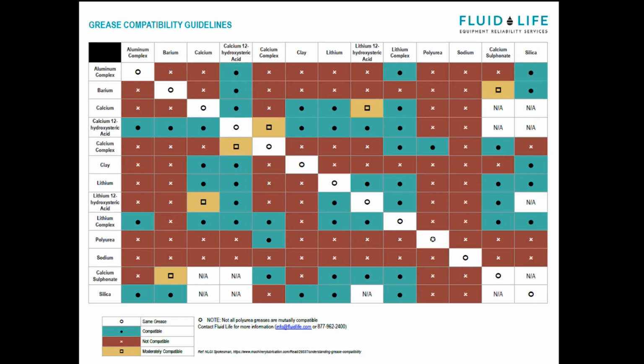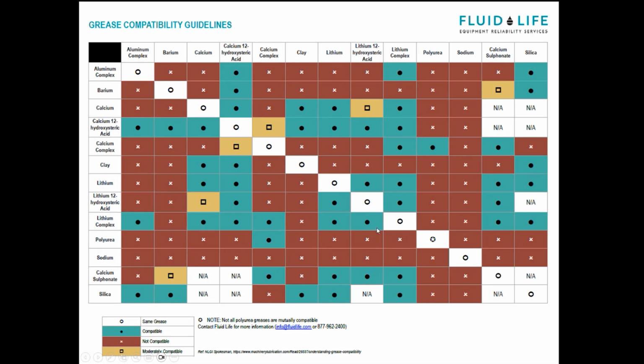So looking at a chart like this, this is why it's important we know what's in our greases. Looking at a lithium, say a lithium or a lithium complex here, it's compatible with the aluminum complex, but like I said, lithium complex is a very common grease you see on plant sites and mine sites. But we're going to steer towards plant site application right now due to electric motors.